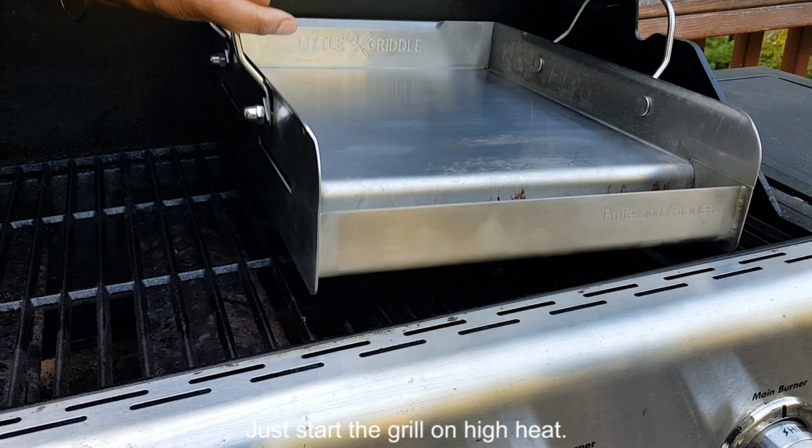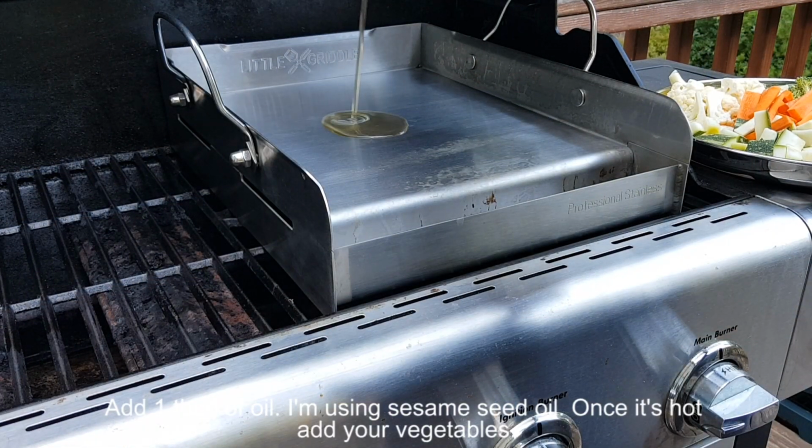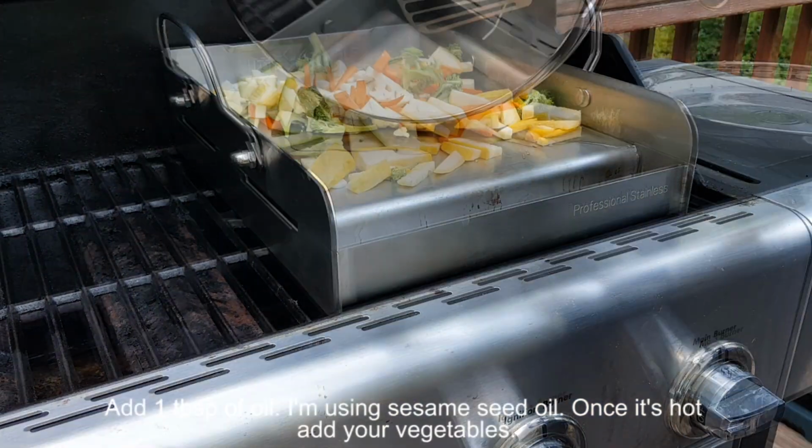Just start the grill on high heat. Add 1 tablespoon of oil. I'm using sesame seed oil. Once it's hot, add your vegetables.